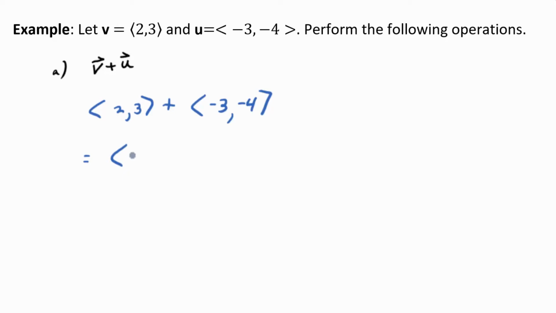Yeah, and just for completeness in the notes, I'm going to write for the first component 2 plus -3. But obviously you can do that in your head, and you don't have to show that work if you don't want to. And then what's the other one? 3 plus -4, 3 minus 4. If you do want to show the work, you could just write it as 3 minus 4. So what does that turn out to be? -1, -1? Okay? Yeah, I just made up the example. I didn't mean for them to both be the same. They won't always be the same.